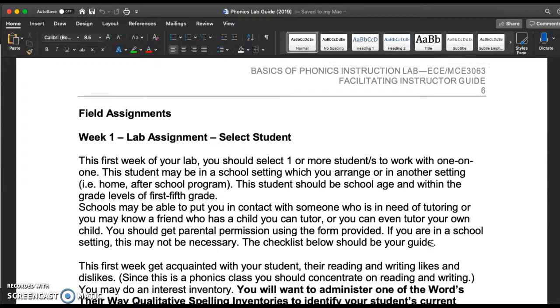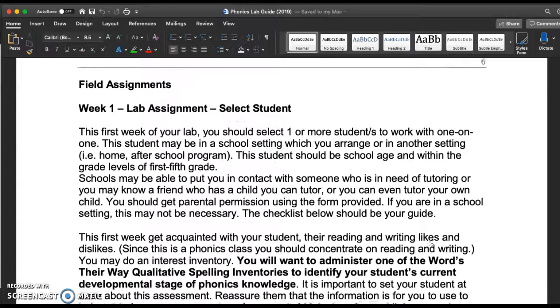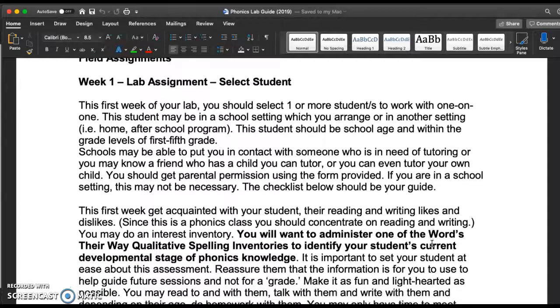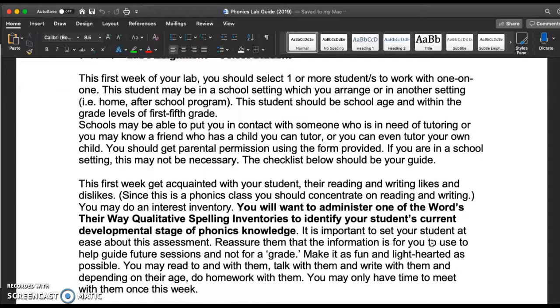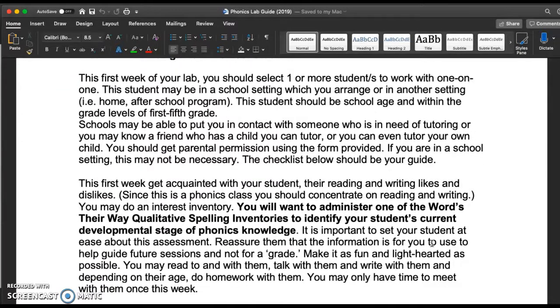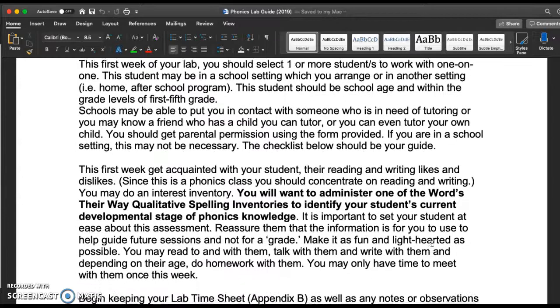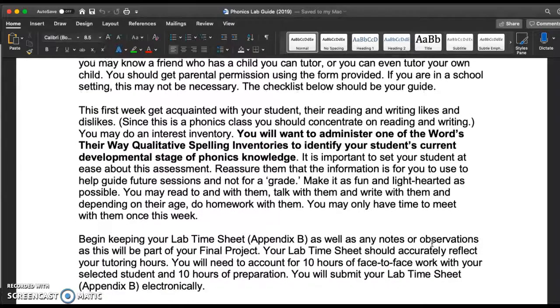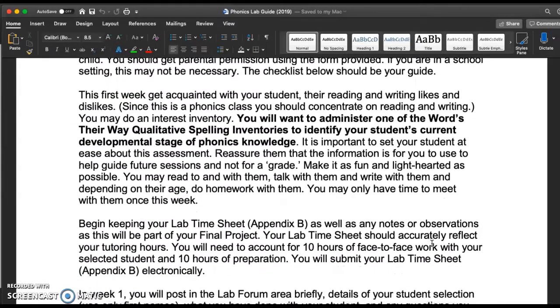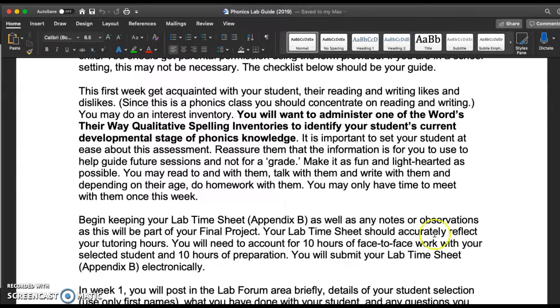Week 1, select the student that you want to tutor. You will need to get a signed permission slip. You're also going to, week 1, begin your lab timesheet.